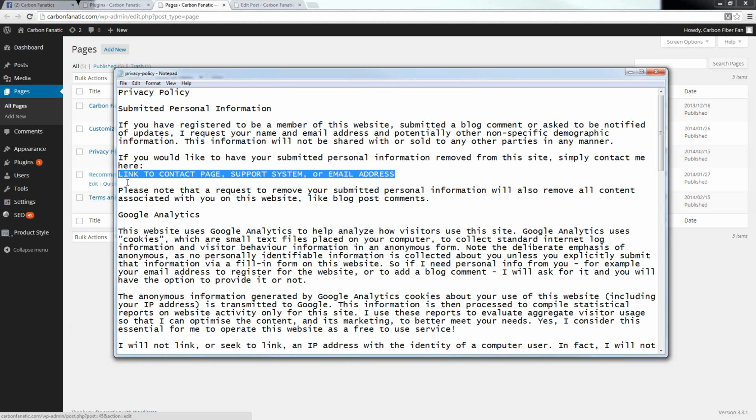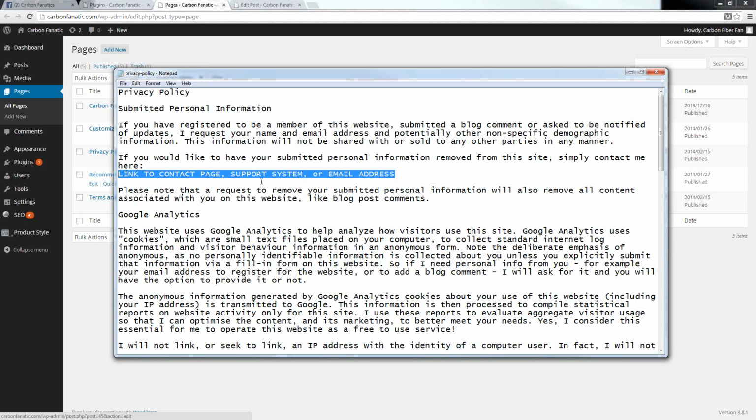Now, if you didn't have a contact page or support system, or perhaps a dedicated email address for this particular website, you could still possibly direct them to a Facebook account to send you a message there, especially since you are trying to do a lot of this stuff through Facebook, and all of the commenting going on these websites will be done through Facebook as well. So I believe that would be acceptable in this particular situation.